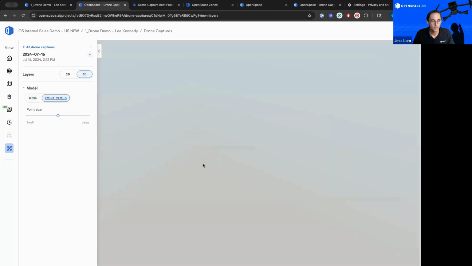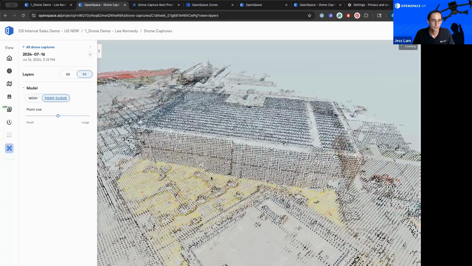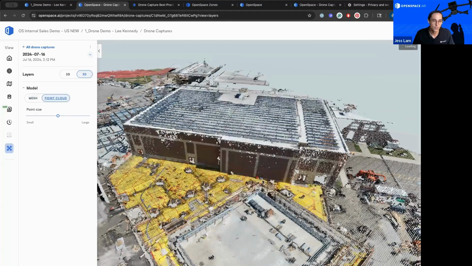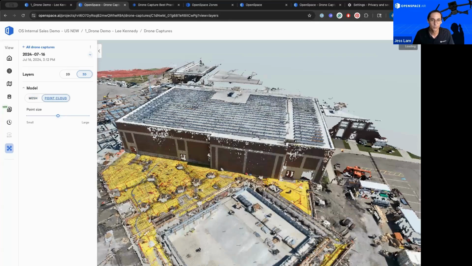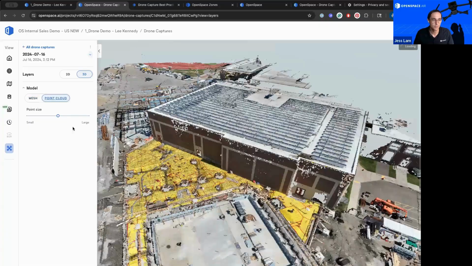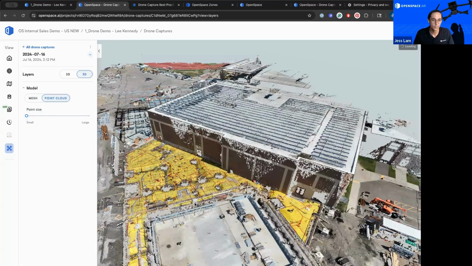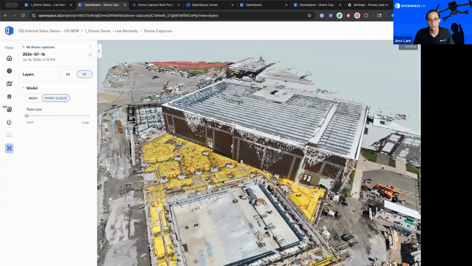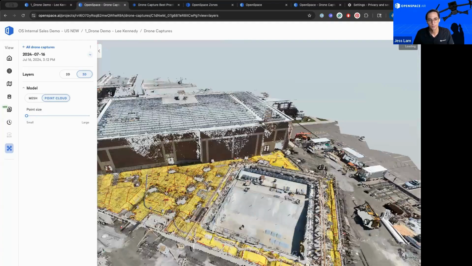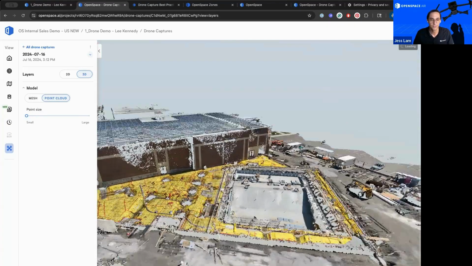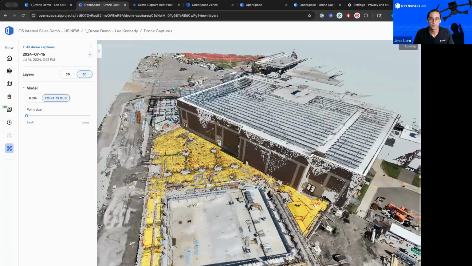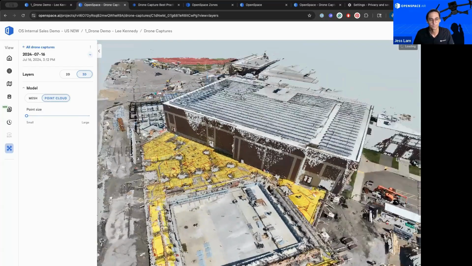And lastly, we've got the point cloud. We load this with a medium-sized point because we want it to load quickly, want it to be performant, and be able to start navigating. But you're able to drop that point size down if you want a more granular look at the point cloud. And this also has that same two-finger click and drag around a specific point of interest.